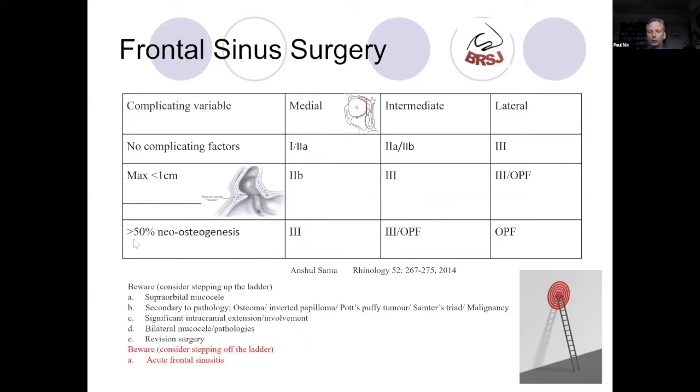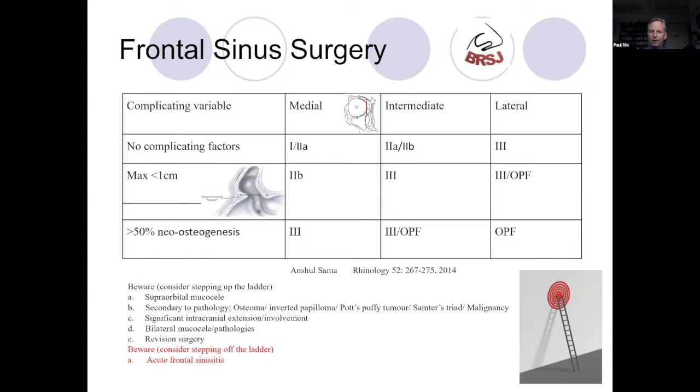If there's osteoneogenesis in the frontal sinus, that really makes long-term patency very difficult. And certainly in my early days, I've done operations, being very proud of myself to open up the frontal sinus, and 6 months down the line, it's just reclosed down to the nose. So being aware of what the long-term patency is on frontal sinus surgery is absolutely essential.